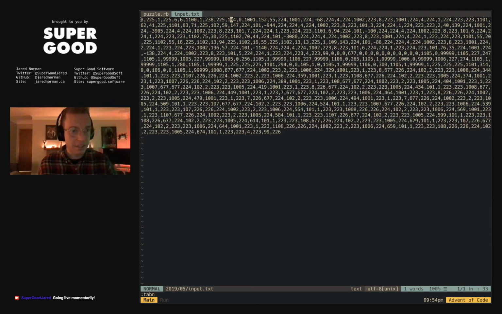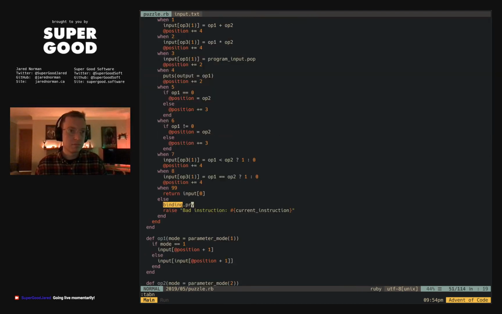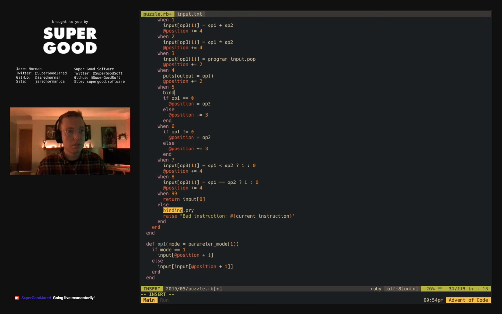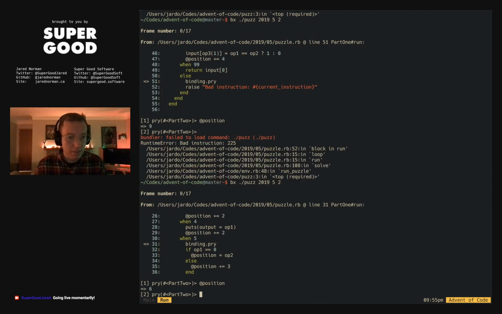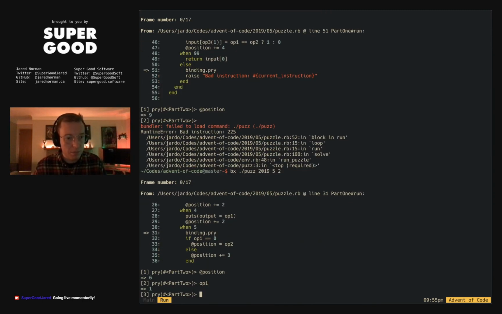This is a 5. It's going to do, let's just, I think the first, so position, yeah, op1, not a 0.